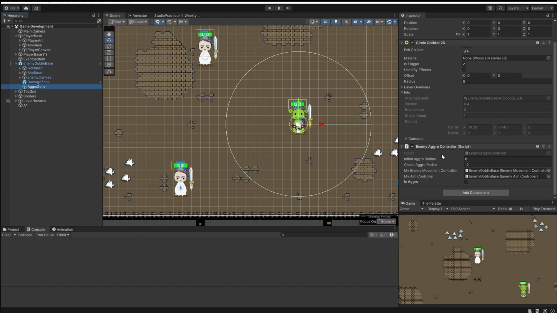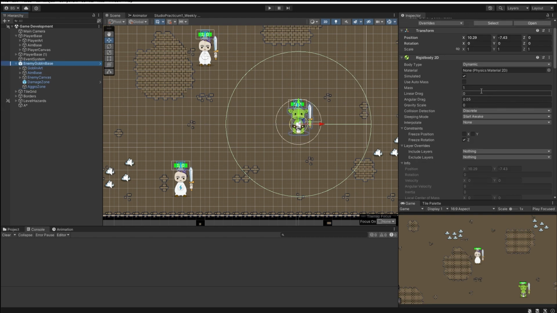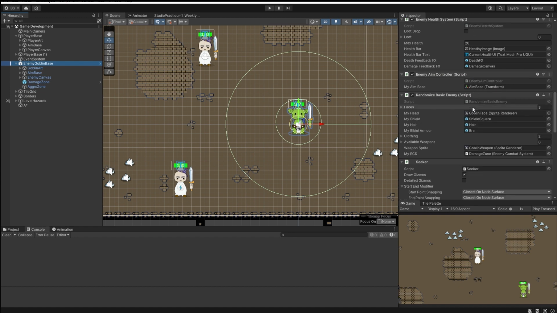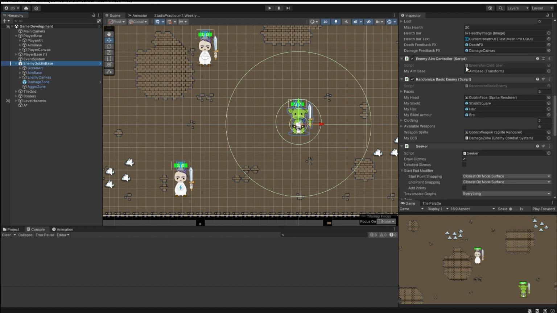Now, there's a couple things that are going to be important, and you can see them right away. I've got a reference to the enemy movement controller and a reference to the aim controller. The enemy controller and the aim controller are both located here on the goblin base. If we scrub down, we're going to find our aim controller right here, and that aim controller is just determining who we're aiming at. That's all it is.